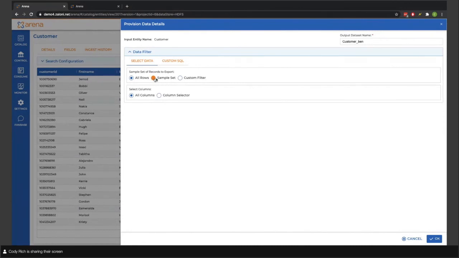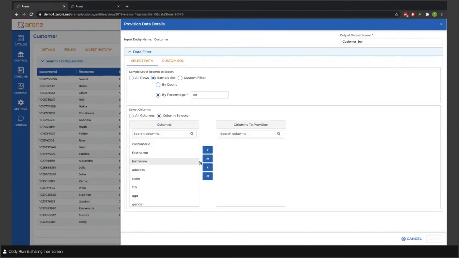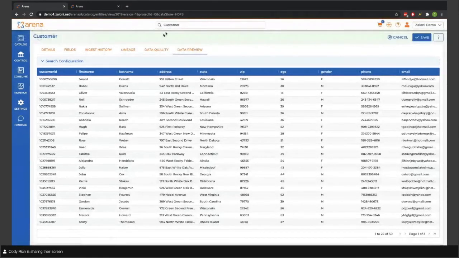So I can sub-filter my data down. Maybe I only want 50% of it at random, or I could select a custom filter of rows. Same thing for columns. Maybe I only need a few columns. I can throw out some others. And I can name this data set. We'll see our shopping cart is updated.